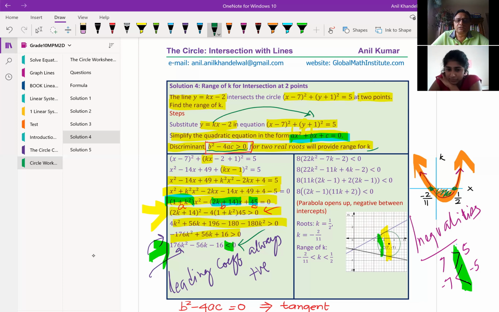Okay. So of course, the later half is not so critical. We can always factor all this. You're good at it, right? So just factor all this. You know your roots, correct? Now, these are my two roots, which are half and minus 2 over 11. And so we want the interval where k is such that you get 2 points of intersection. So we are looking for the value of k which is in between these 2 points. Does it make sense to you?